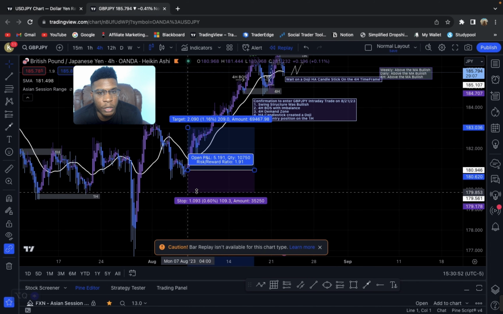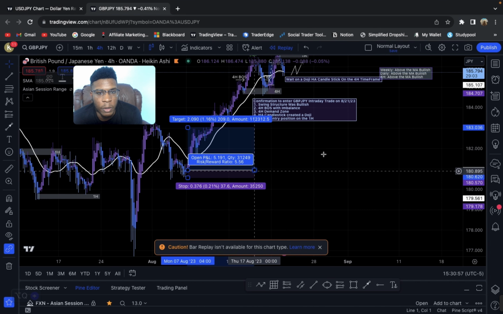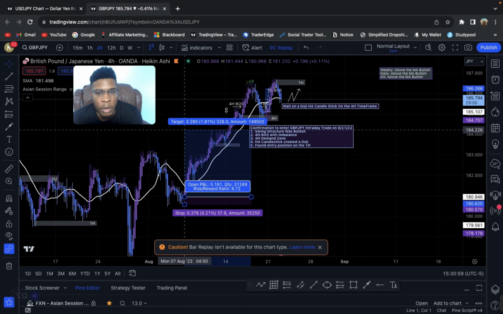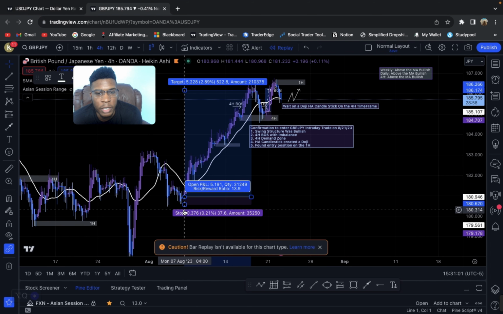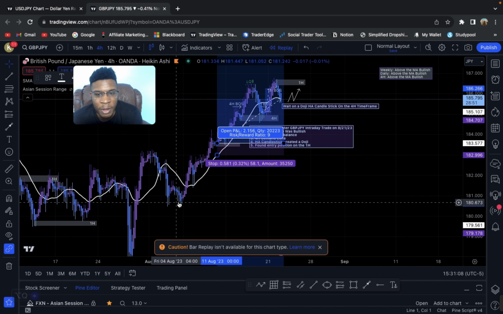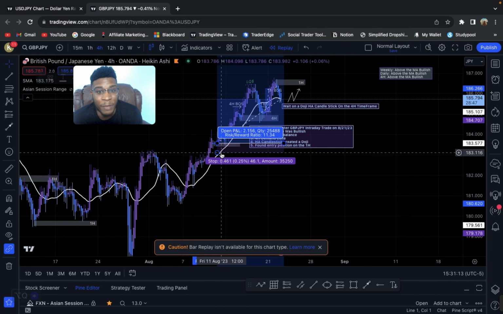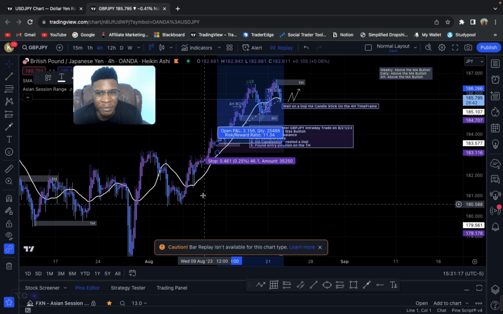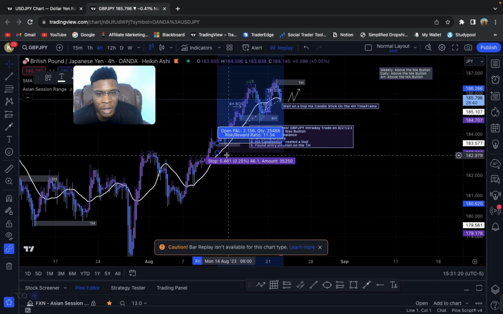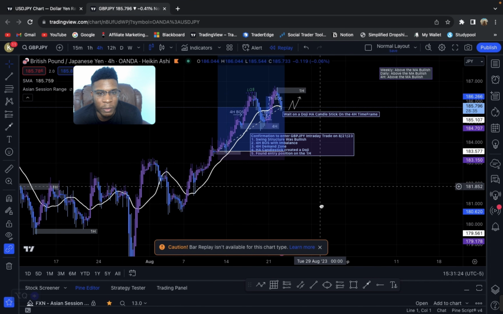But as you see, GJ, the yen has been bullish. You know, Euro JPY has been bullish as well. USD JPY has been bullish as well. But as you see here, this is a lot of pips, yo. A lot of pips. So if I would have took it, that's not realistic. We don't have a zone. Maybe if there was a breaker structure right here, I'm not going to go back all the way over there. But if there was a breaker structure right there on the 15-minute, this is an okay zone, right? I could have took something right there, but I'm trying to be realistic here. This is a better zone for that, right?